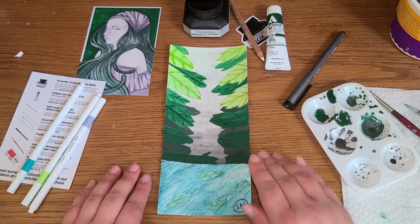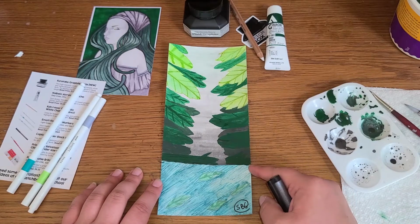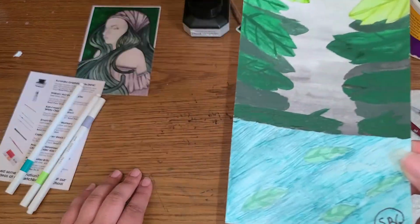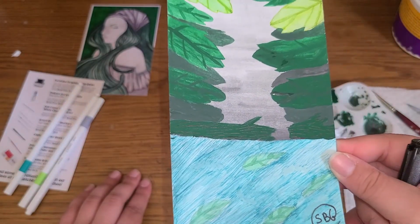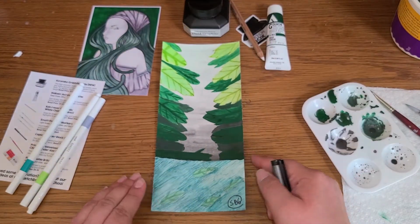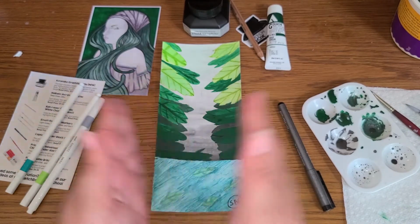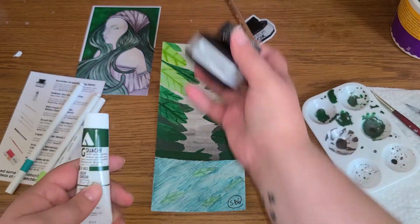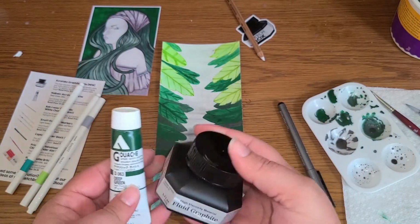And yeah, I'm sort of sad. My Copic, I only used a little bit on the logs, which went down very easy. I don't know if you can see it. Yeah, it's a little wet still, but I used it as a texture on there. So overall, I absolutely loved this box. I never thought that gouache and fluid graphite would mix so well together.